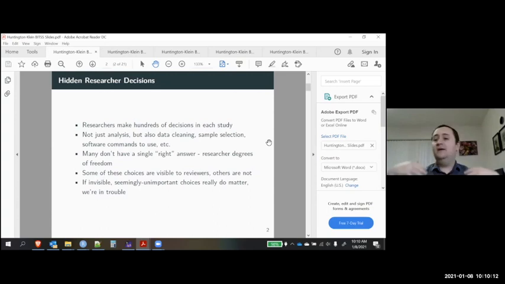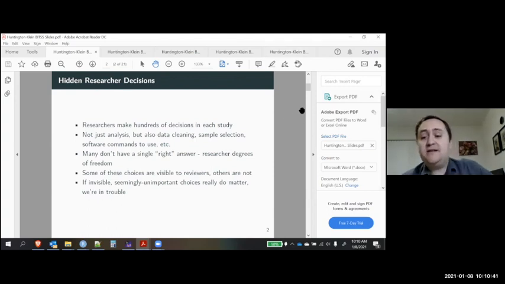So we've all done research if we're on this call, and you know that as you're doing research, you're not just making the decisions that you write out in the paper. Right? In the paper, you say, here's the model that I'm going to run, here's the data that I'm going to use, I maybe drop these people, but there's a lot more decisions that go into it than that. And that can be things like the definition of particular variables. How do you decide how to bin a particular continuous variable? Lots of different things that are available there.